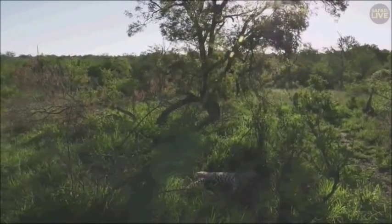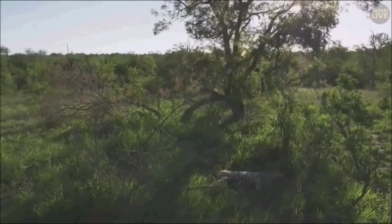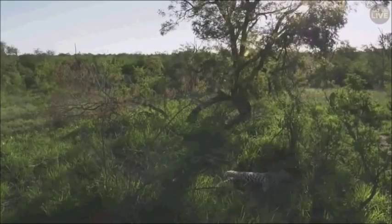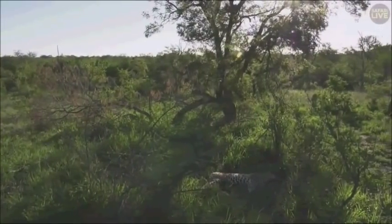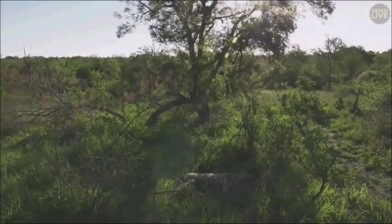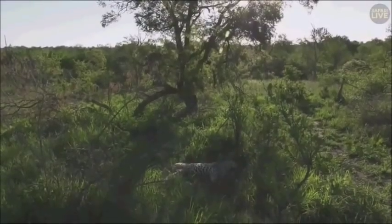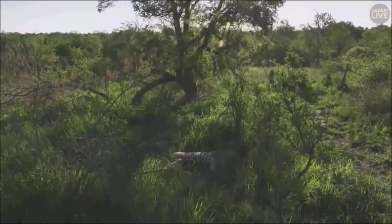Maybe we'll try and put Ronald in a place where I think he might go. I was saying to Dave it would be really cool to drive Ronald towards where the tree is and park it angled up, so that we have a full view of the tree. Then imagine if Hosana came and jumped over Ronald to get up into the tree, and we had that whole jump from underneath a leopard, because that's not something that many people have seen at all.